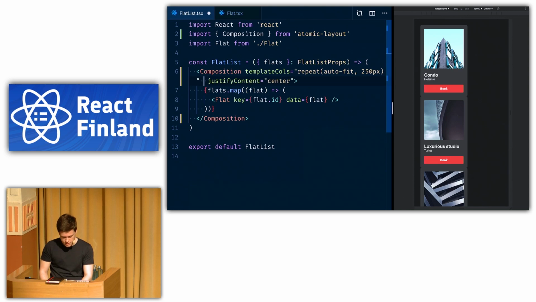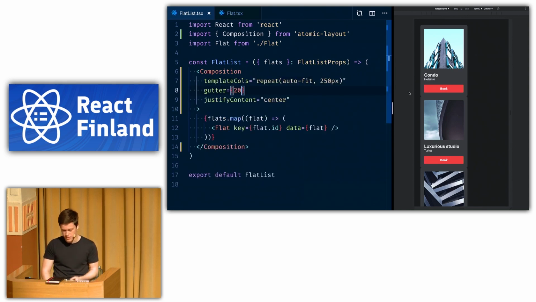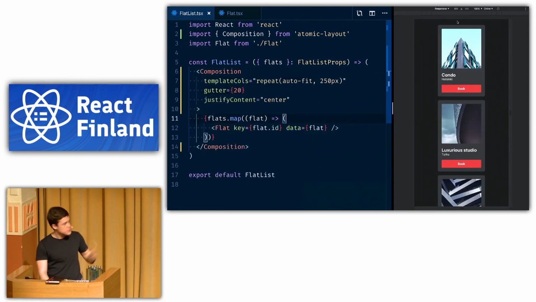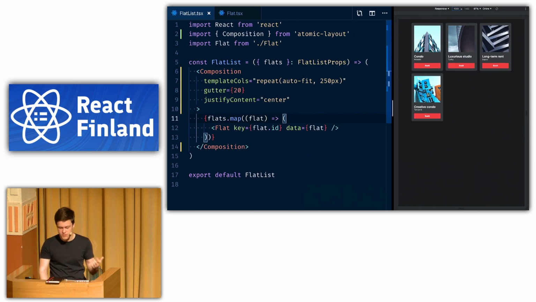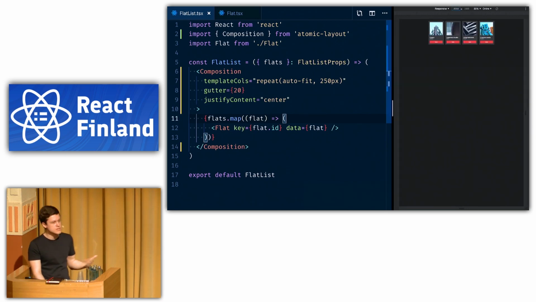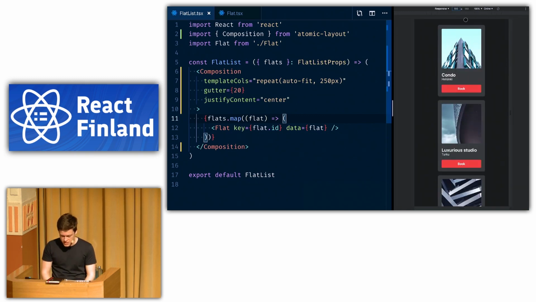And let's define some spacing between these elements, so something like this. As you can see, we've added the spacing between our flat components, but also, because we described these template columns, we can increase our screen, and CSS Grid will automatically place as many components as fit based on our condition. So 2 or even 3 or even 4. And again, this is something you can use in CSS right now. There's no library-specific things going on.